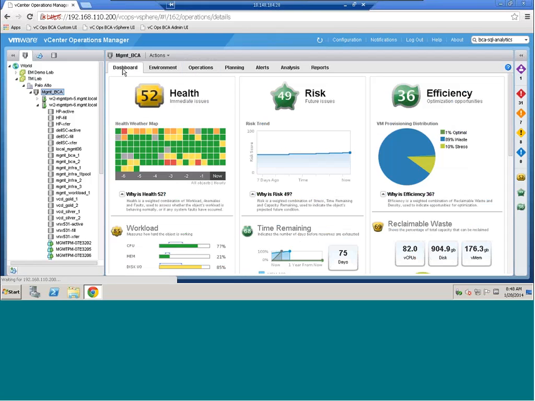Just to do a quick introduction again, my name is Jim Silvera. I'm a solutions architect focused on vCops for our pre-sales group here at VMware. I've been in the industry for over 20 years and have been with VMware for the past 2.5 years focused on this tool set. But throughout my career, I've really focused on management tools in general. I hope you find today's information useful.